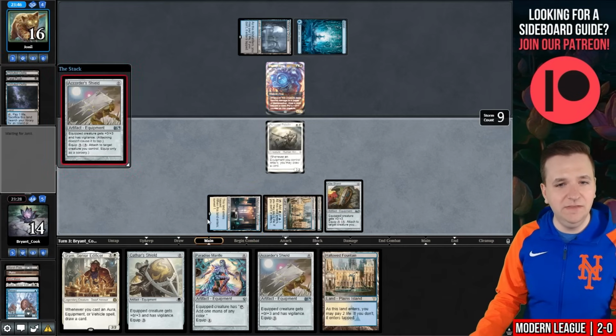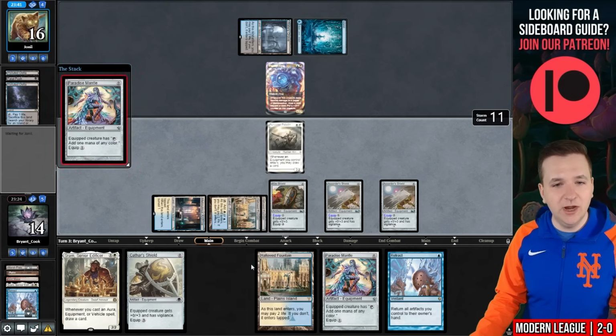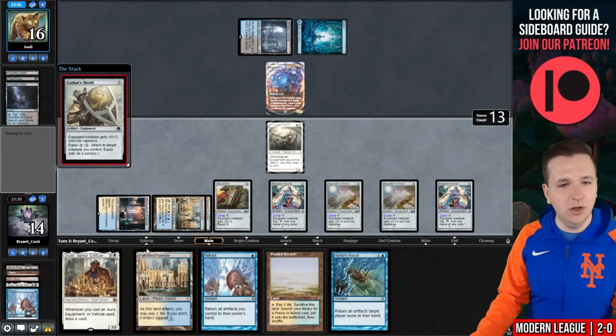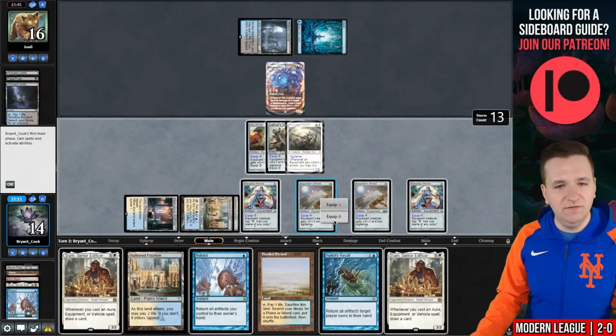There's a land. We don't need that anymore. Alright, so a Mox Opal and a Noxious Revival or another Retract. So now we just need a Mox Opal here. Oracle's Recall. This is our last draw. Okay, we bricked, but hopefully we can try to win next turn.